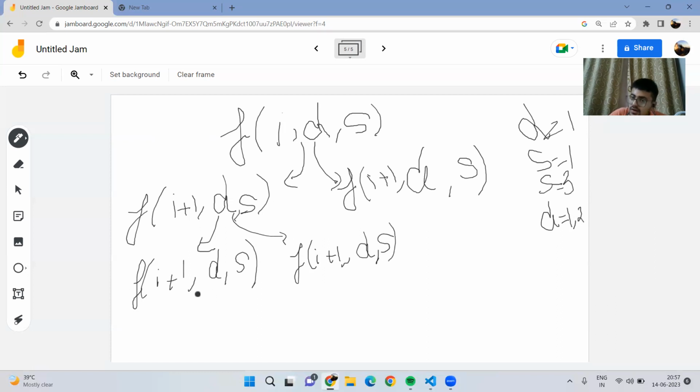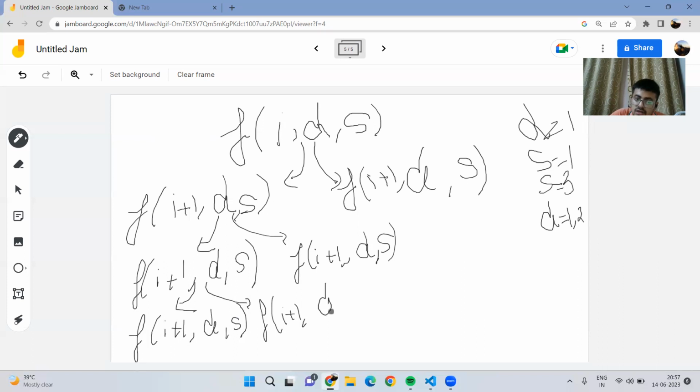Now, this particular index will also have two possible choices, that it should pick the value. So suppose it picks the value. Then the index will obviously move to the next place, and you will get a particular data structure and sum here. And suppose if it doesn't pick, what will happen? You will still be moving on to the next index.